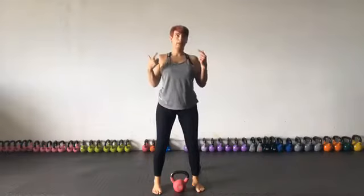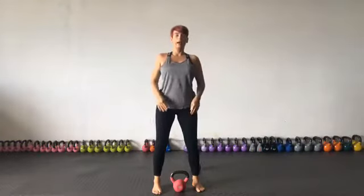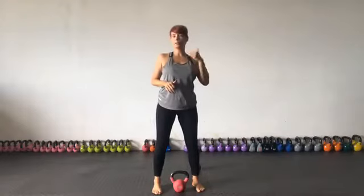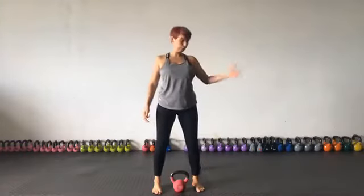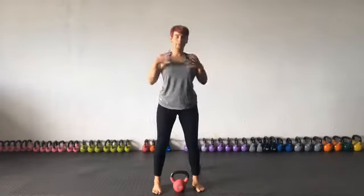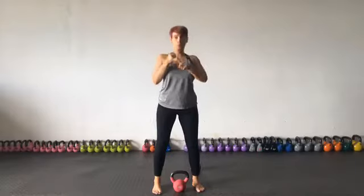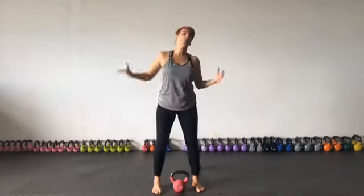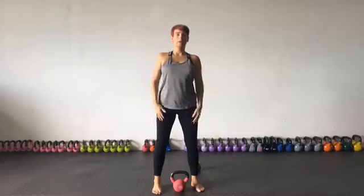The workout we're going to do is the Swing and Halo: 10 swings and four halos. We're going to keep going until we feel like we need to take a break; the goal is to make it to 10 sets, but you can take a break or a drink at any time. It's about starting to feel the intensity of the workout, feeling your heart rate come up. I promise you'll feel super pumped, energetic, excited, and motivated. Just those two moves alone give you almost a full body workout.